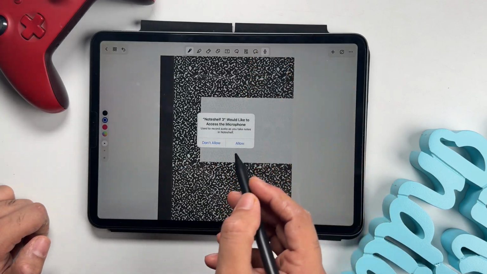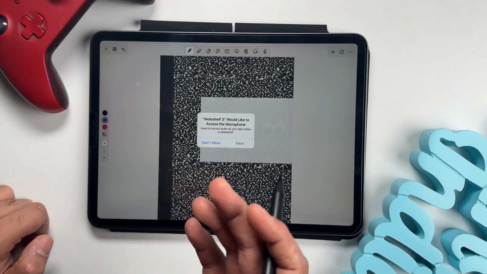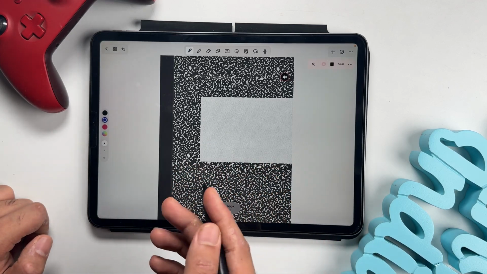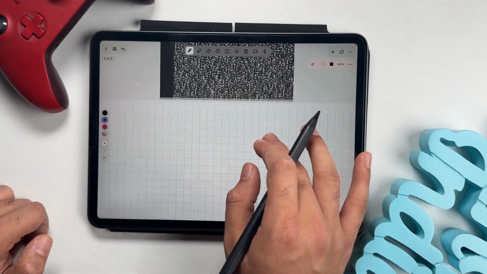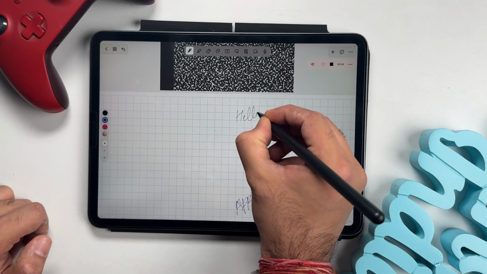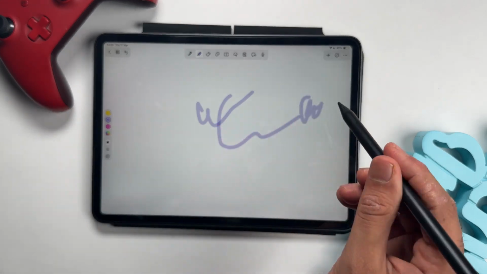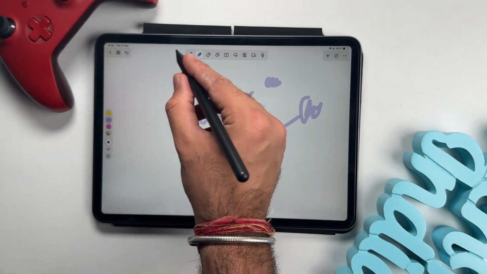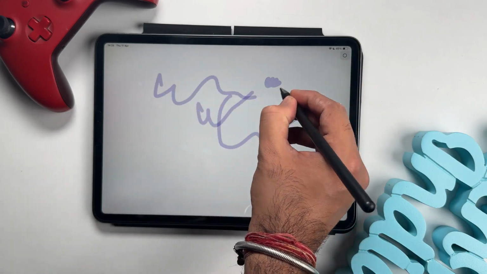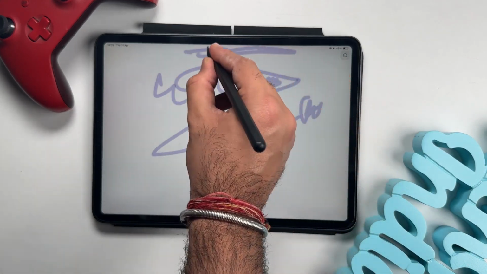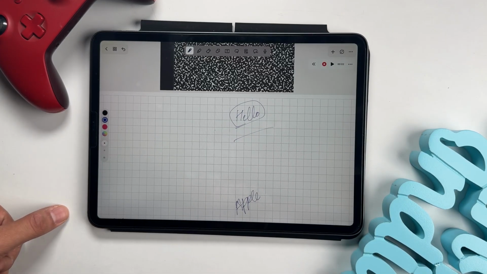There's also an option to record. This option is something I really love, because whenever you are taking notes in your class, you can just enable this and it will record everything your teacher is speaking. Along with that, you can always write the notes, so it will read that as well. Another interesting thing about this application is the focus mode. Let's say this is distracting me a lot, so I'll enable focus mode, and now I can do whatever I want and nothing is distracting. That makes this application totally worth it.